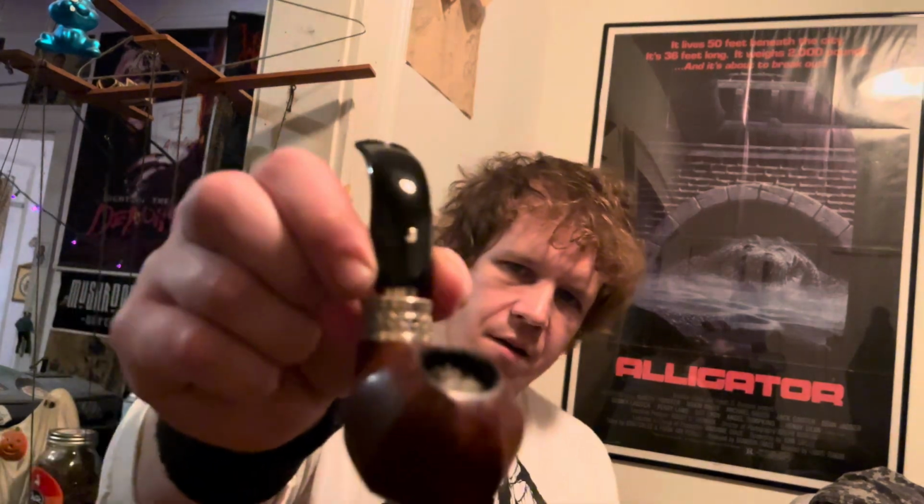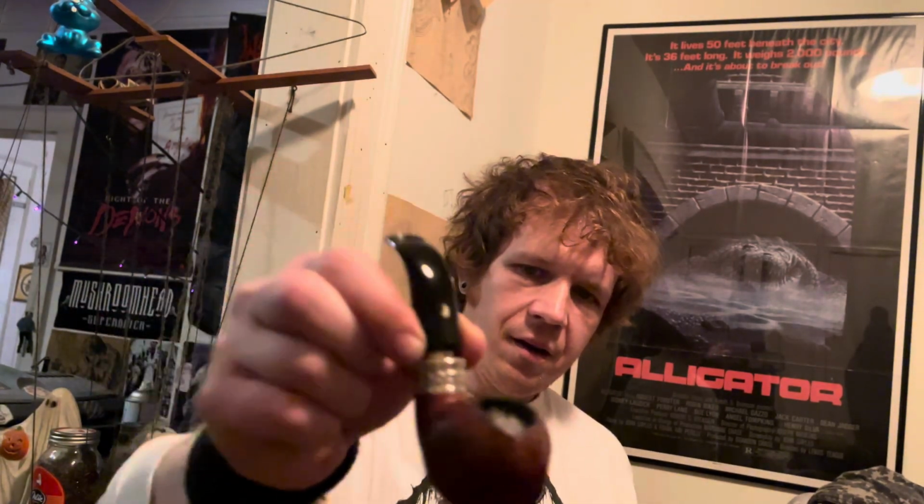Pipe story. This Sir Jacopi is a special pipe. It was gifted to me by a gentleman who I work with, who was the first man I talked to when I was interviewed there. That was 23 years ago. So this pipe is his legacy pipe. I'll always think of Dave when I smoke this.